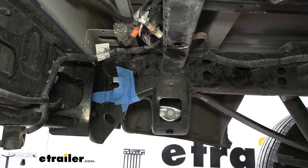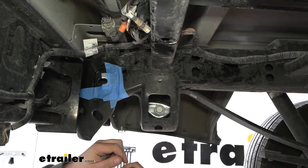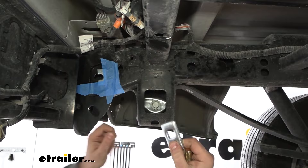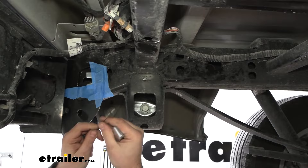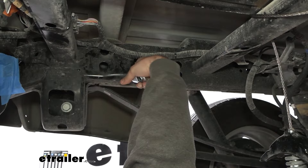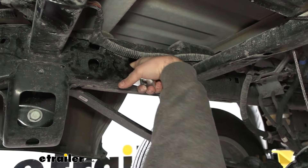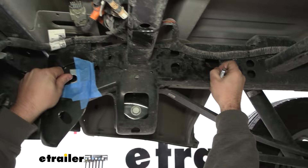We need to get our hardware in place, starting with the U-shaped spacer hole. Grab your carriage bolt, fish wire, and spacer block. There's an access hole on the back of the frame but it won't fit, so use the access hole that's further up the frame. Take your coiled end and feed it through the hole, then fish around as you feed it back to find and pull that coiled end through. Put a little bend on the end just to keep it from pulling back through the frame.